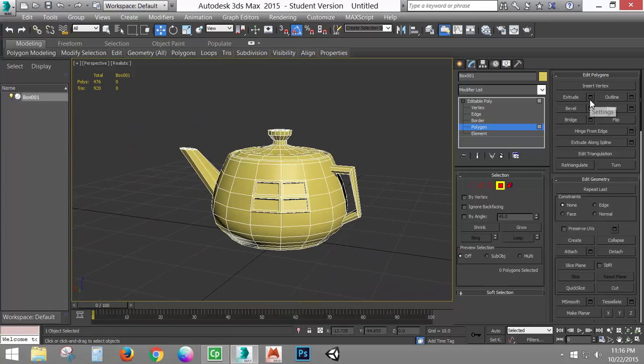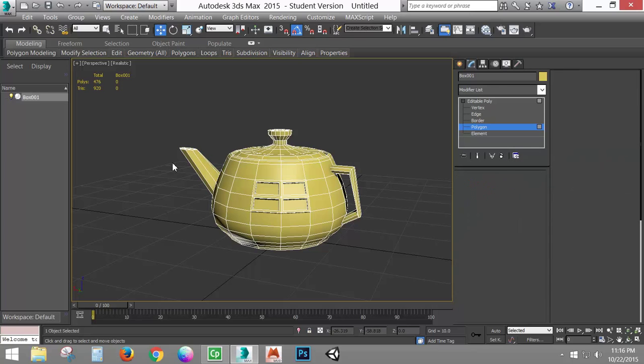If you want to see these tools used a lot more, go to my How to Box Model a Hand tutorial, and it'll really show what these tools are good for. Let's see. Yeah, I think that basically covers what I wanted to show in this video and how to use these.